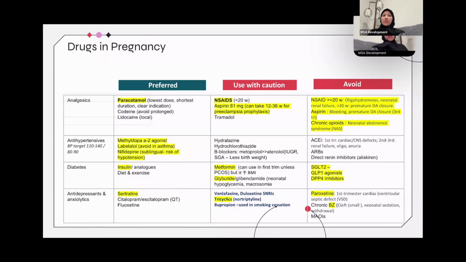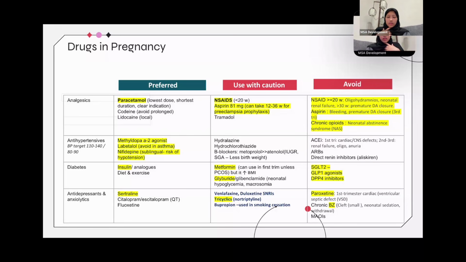So they will come with symptoms like sneezing, coughing, runny nose, a lot of other symptoms like sleep problems, tremor, irritability, hyperactivity, a lot of things that come with opioid withdrawal. There's also diarrhea, poor feeding, a lot of things.